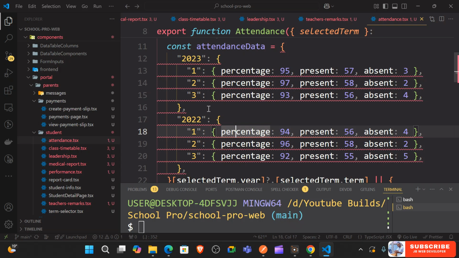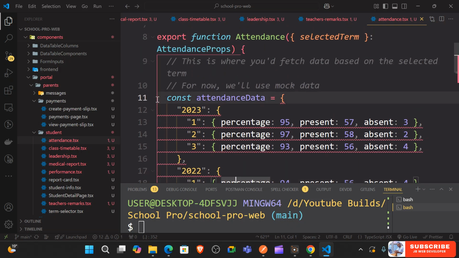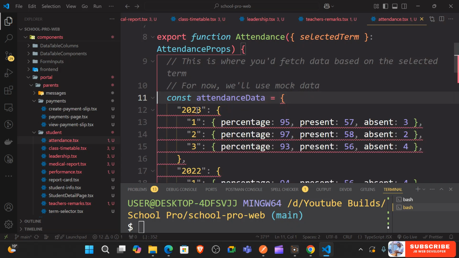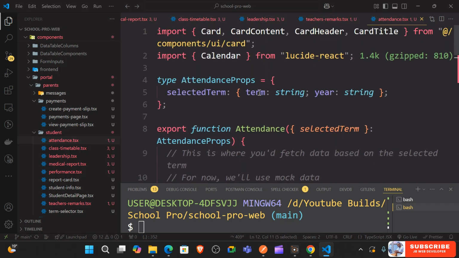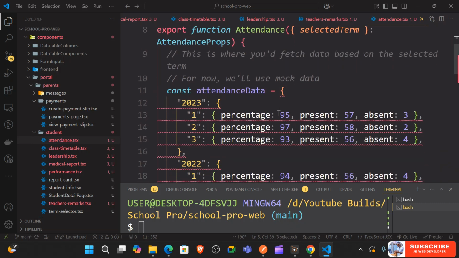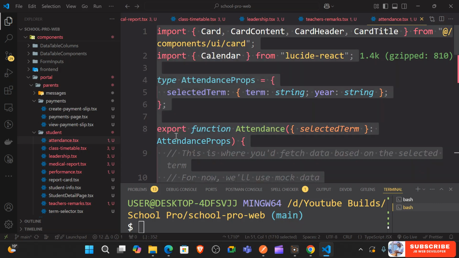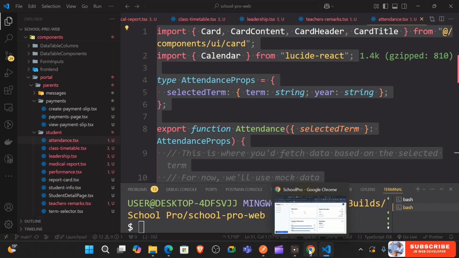I just know the problem is that the key is not matching with this. If you just name them as a string like this, they will not match these ones. So let me try to get the types, to see if it can suggest better types.